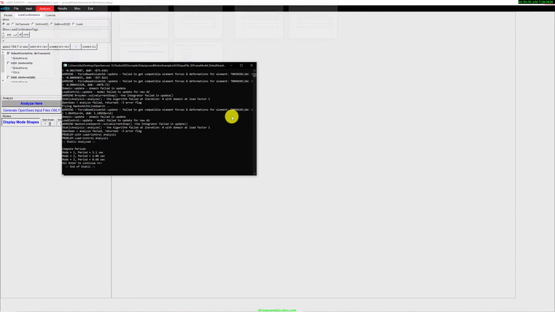I've got my periods. And you can see now you've got 1, 2, 3, 4, and 5 modes, and these are displayed in 3D, so these are the 3 different planes and a perspective. These are generated by OpenSees, which I kind of like because then I know exactly what this looks like. And as you can see in this figure here, which is the plan view, the fact that I don't have rigid diaphragms brings in this mode here, which is pretty much the 2 flanges flapping in and out. So it's interesting to just see what these mode shapes look like. But I'm going to press enter and I'm going to exit.